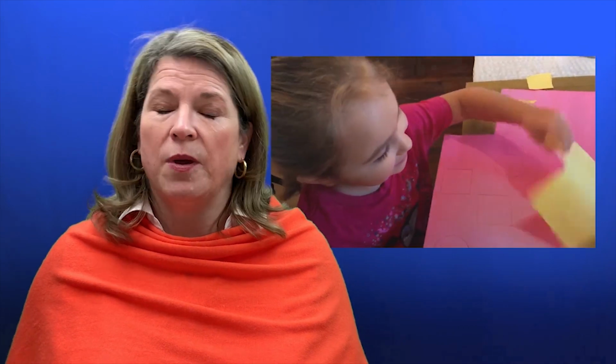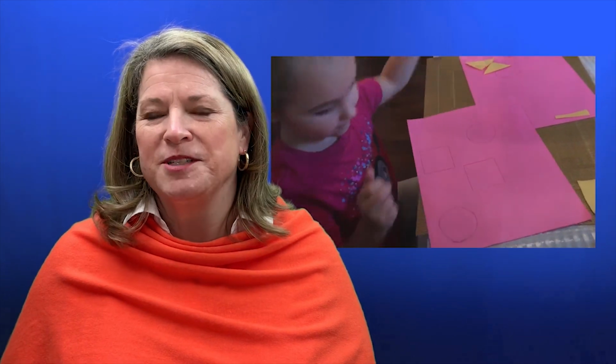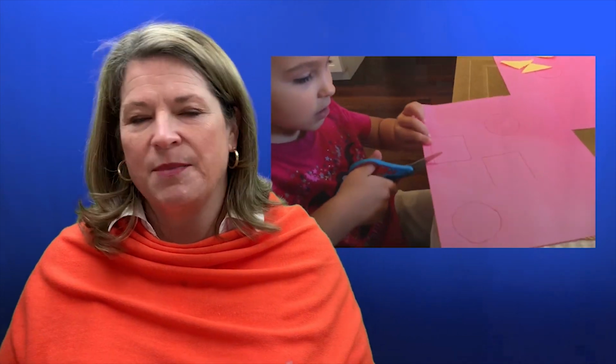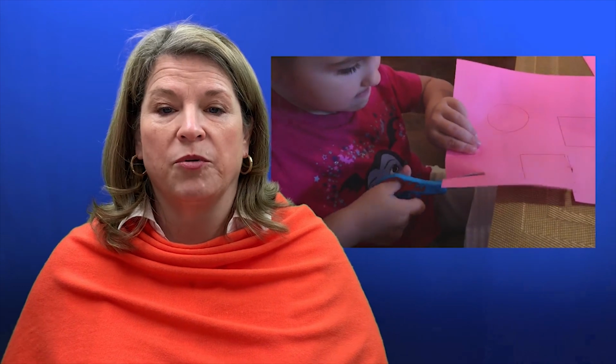If going outside isn't an option during this time, you can help your child create their own treasures by using construction paper and cutting circles, squares, and triangles. Have them use those shapes to create a collage. Ask them questions about the shapes, the color, and how many objects it took to make their design. Mathematics isn't just about counting in numbers. It's about shapes and exercising the visual part of the brain.